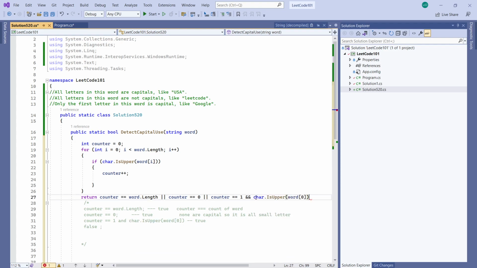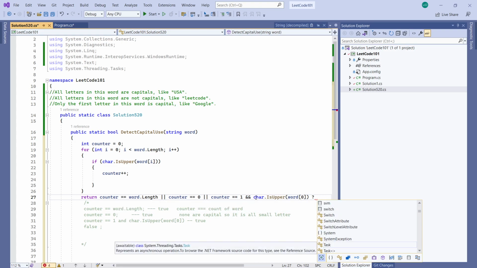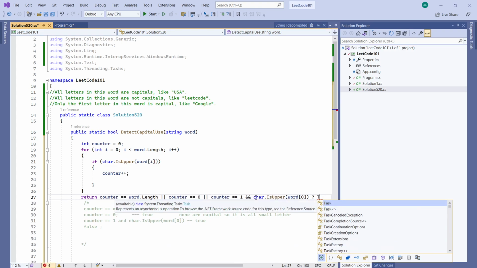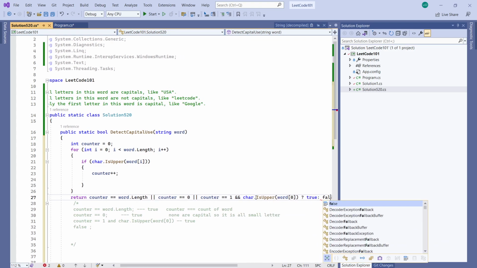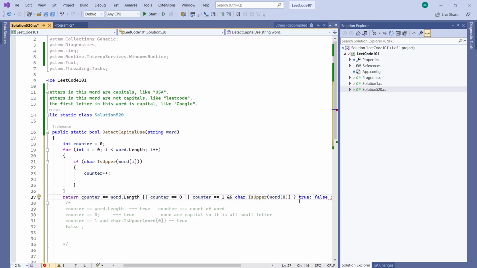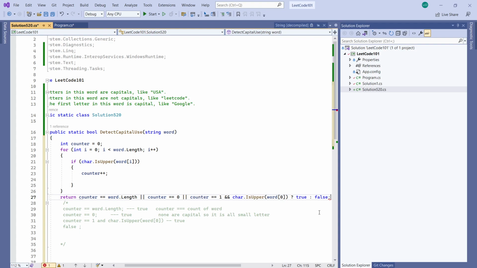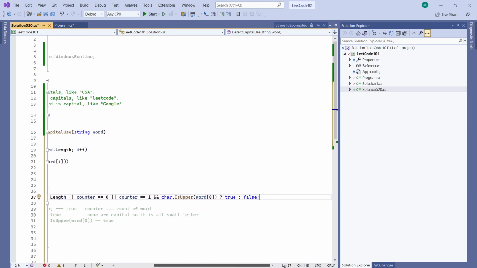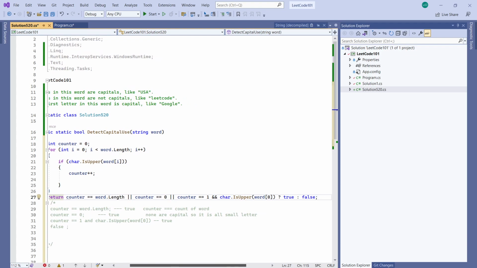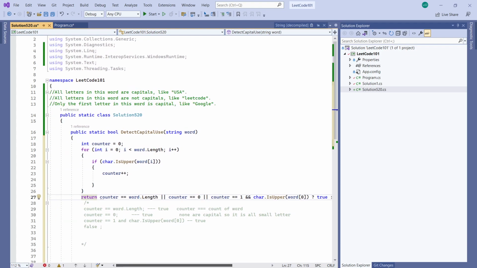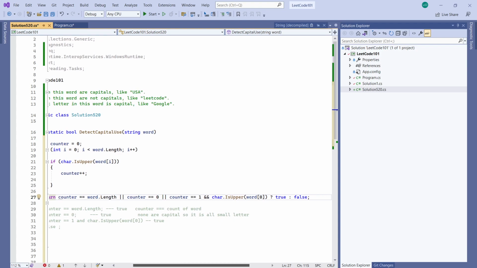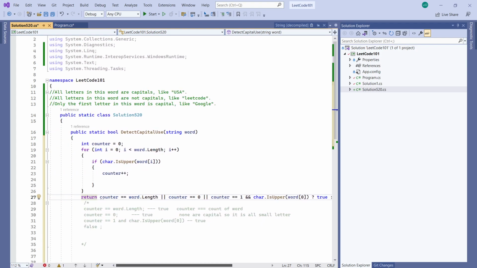Then you're going to return true. Oh, it already came here. Oh, shoot, caps lock is on. Else false. Okay, put this together, else false. Here you go. Okay, got it. So I think this is the best solution for this question.